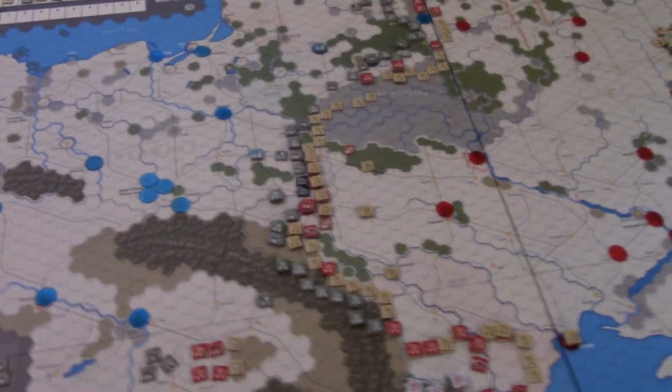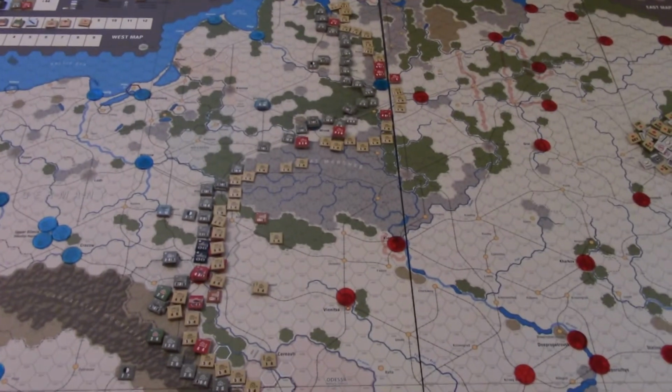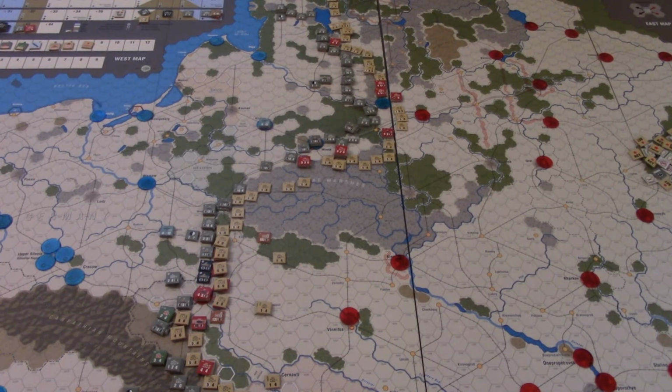In terms of the replacements this turn, the Axis is still getting their 4 infantry motorized replacements, 2 Panzer Grenadier steps, and 2 mech steps. But they're only going to get that for this turn and next turn, and then I think they're done with replacement points, except for the emergency replacement points that they get once we cross over into Germany proper. They get some steps for that.